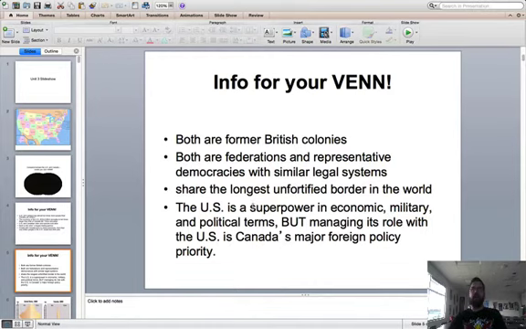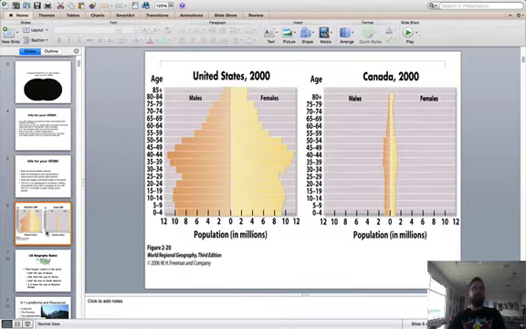And then we are a superpower. Canada is not. Canada is powerful, but they're not a superpower. What superpower means is that we have the strongest economy, military, and government in the world. So we are it as far as being the most powerful country. So a lot of times countries in the Americas, including Canada, rely more on our strength to defend this half of the world.